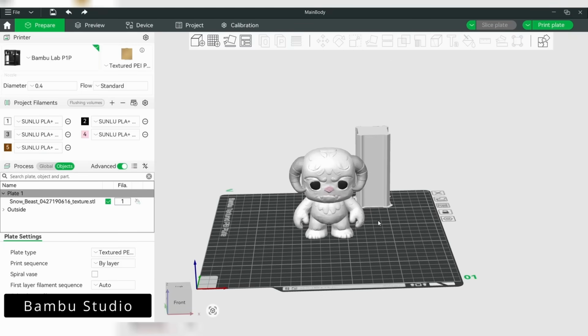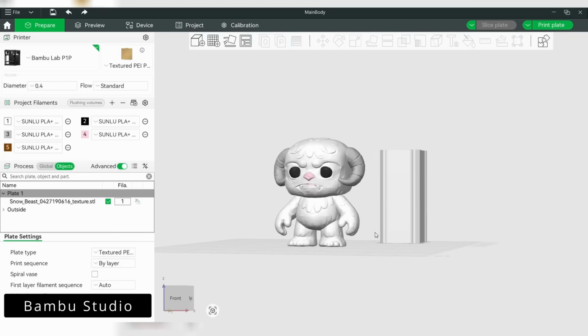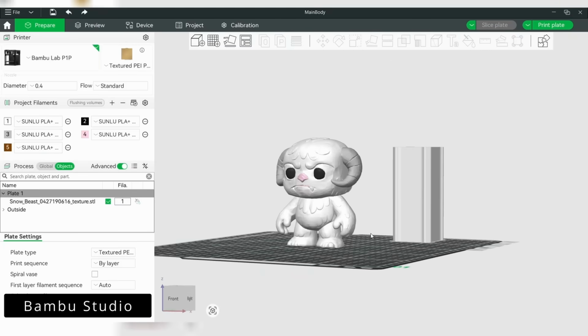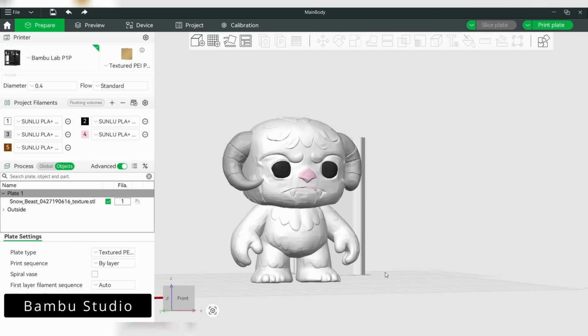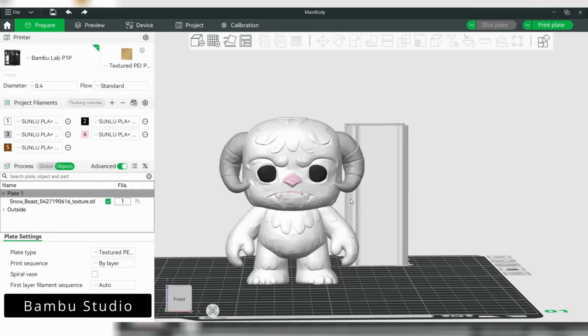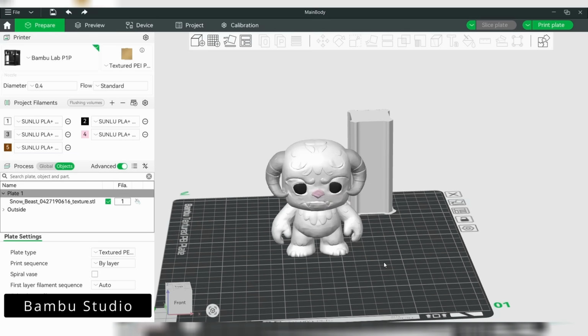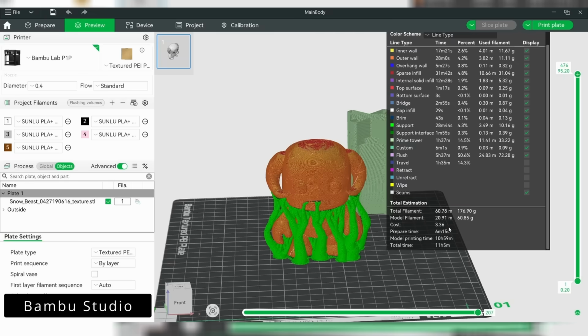Pretty cool. And now here we are in Bambu Studio, and another great thing you could do with your prints is obviously you can color them. As you can see over here, I took the baby Wampa, I put on his horns as gray, I made the nose pink, the mouth pink, the eyeballs black, and I can go ahead and hit print and I'm ready to go. This one is gonna take about 11 hours and 5 minutes because of the different color changes.